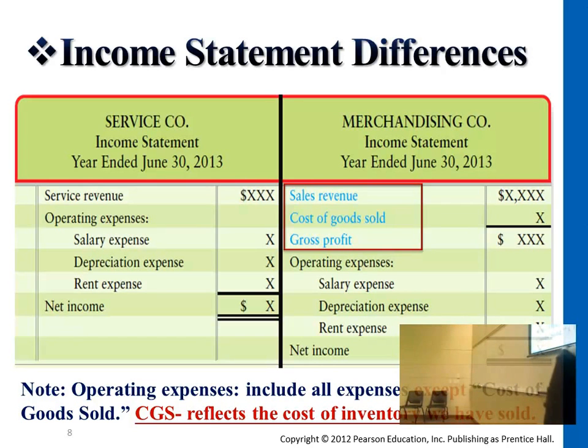Okay, so there's a difference for the income statement. There's a difference for the balance sheet. The income statement is pretty different from the original service type of business that we covered earlier. Earlier it was just grouping revenue, grouping expenses, and finding income. At the end of this chapter on Wednesday, you'll be introduced to a multi-step income statement, which breaks down different types of expenses. So in this case, you'll find cost of goods sold expense listed first, then the other operating expenses below that.